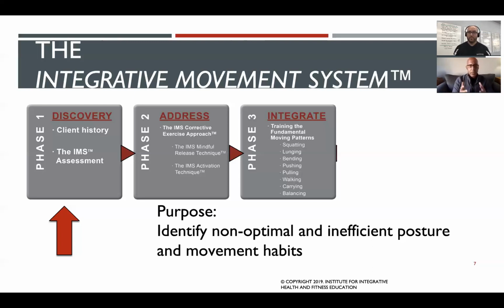If your client is stable in the beginning after your correctives, and then they're starting to lose stability, that means their nervous system is getting fatigued and the nervous system is starting to lock down. And that's at the point where you need to backtrack a little bit or get your client reset, so that way you're not continually feeding them into these non-optimal and inefficient patterns that are causing them the issues in the first place.